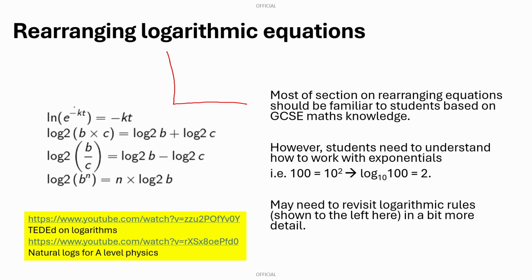And from a mathematical point of view, what's interesting about e to the x is that when I differentiate it, in effect, the gradient of the graph is equal to e to the x. So the differential of e to the x is actually equal to e to the x. So the gradient is equal to the value on the graph. So that's why those graphs are particularly interesting. But have a quick look at those links. You might find them useful in the future, either for teaching the students or just confirming your own knowledge. It's a bit of the physics syllabus I never really liked, and I always used to double check myself when I hadn't taught it for a while.